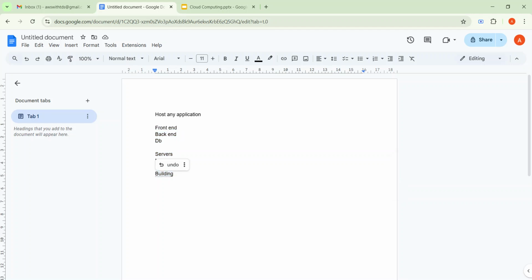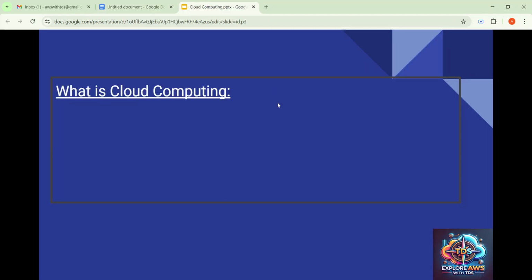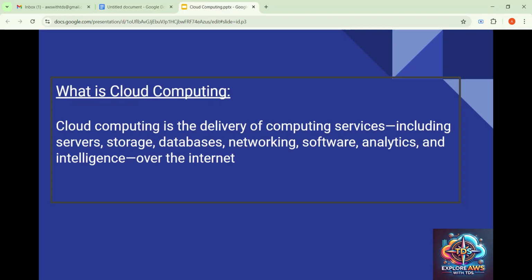To overcome this, if you are starting your business, you can directly go with any third party provider. There we have different options, like directly creating the servers over there. After using 1 month, you need to pay the bill. So that's why cloud computing is so popular nowadays. Here we'll see the standard definition of cloud computing.